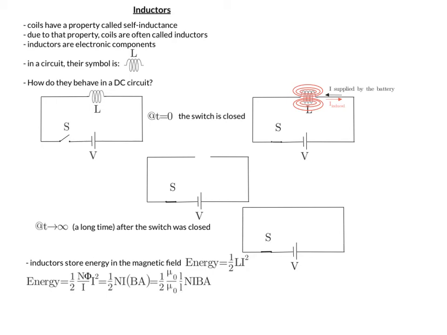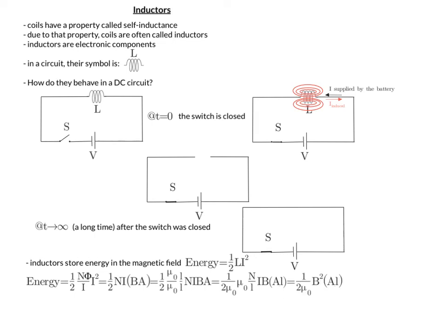Now I'm going to play some more, and I'm going to multiply top and bottom by mu naught, and top and bottom by l. So basically this is 1. I'm multiplying this entire thing by 1. The reason I'm doing this is because when I rearrange things, they will look like this. I'm going to have the 1 over 2 mu naught over here. Then I'll have N divided by l, the number of turns divided by the length. And then I'm left with I times B, and this l I'm going to put in here.